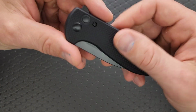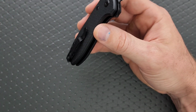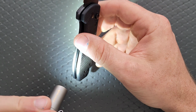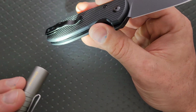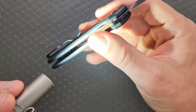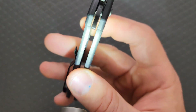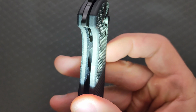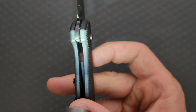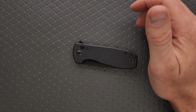The scales are peel ply textured G10, and then we do have, let's look on the inside. Those are solid G10 scales. No wonder it feels so lightweight. You do have some steel bits up here, which we might not be able to actually see. There we go. See that little cartridge in there? That is so that the bearings have something to ride on besides G10, which would not be good.